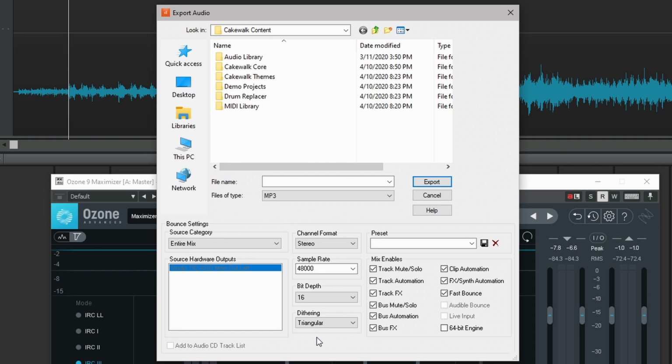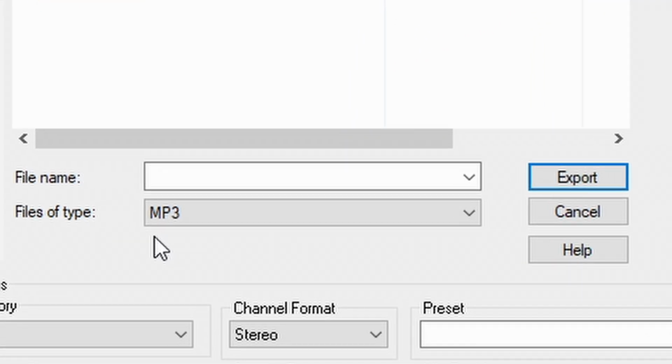Now, the next thing I want to mention, I've seen a few people do this and don't do it. Do not export to MP3. I know this is a really popular format. It makes really small file sizes, but you do reduce the quality when you do that.